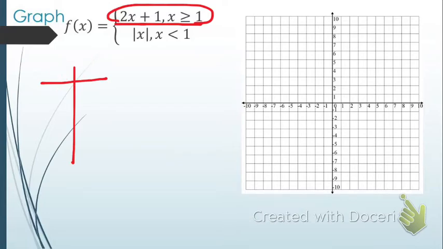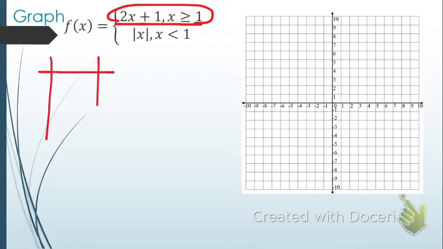Okay. So I'm going to start with 1. And then I need to pick numbers that are less than 1. Now for a linear function though, you only need 2 points. So I really just need to pick one number less than 1, but just because I'm explaining it for the first time, I'm gonna pick a couple numbers less than 1. So any numbers less than 1, keeping in mind that our x-axis only goes to -10.